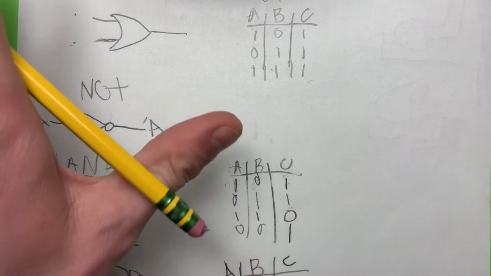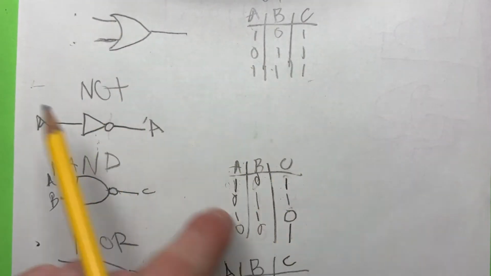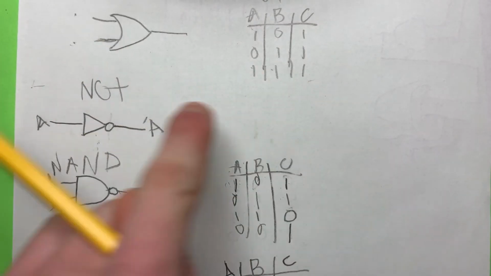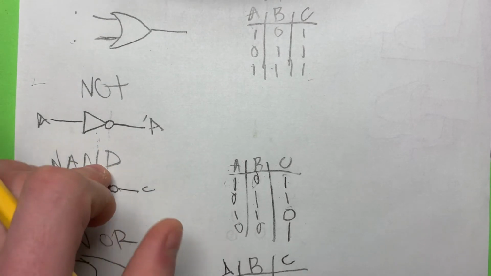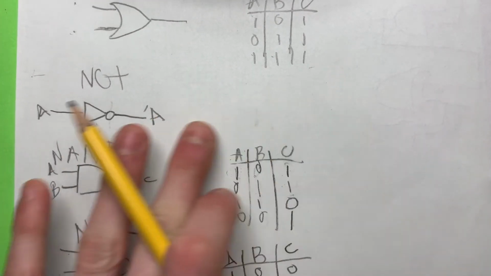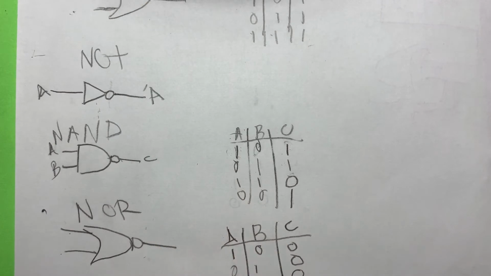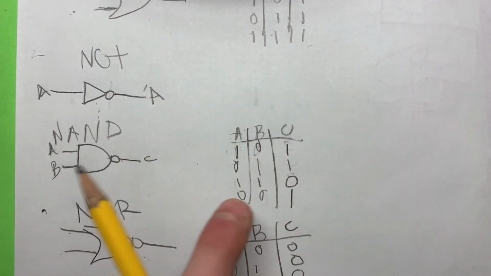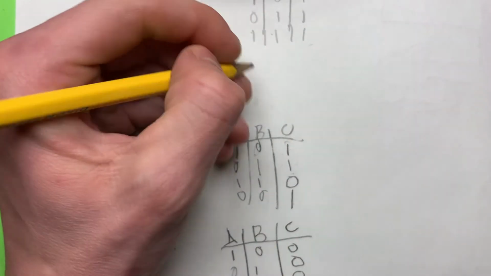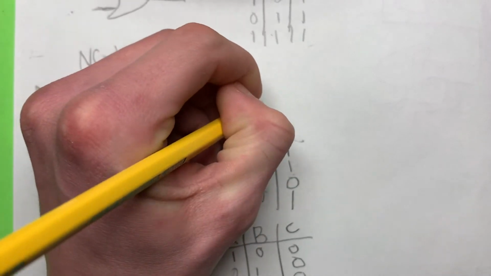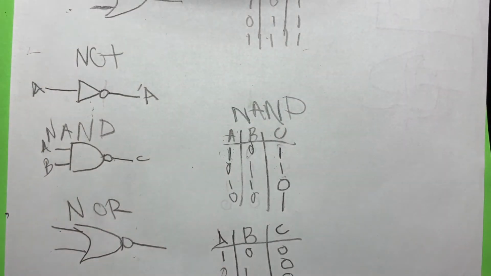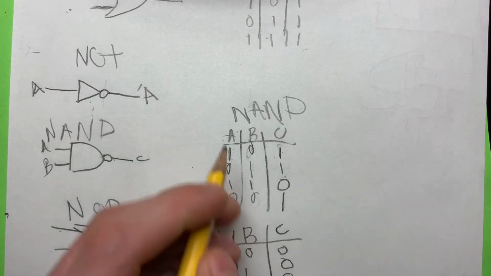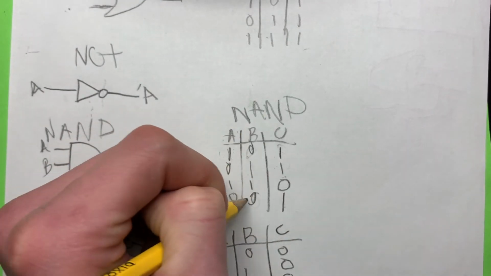When I move on to the next gate here, don't pay attention to the information that I wrote for this one, because I actually messed it up the first time and I changed it. You'll be able to tell because I didn't write NAND above the gate. So don't pay attention to this after I start moving on to the next one. This is the proper information right here. This is the proper truth table for a NAND gate, and we already labeled A, B, and C. There you go. So if you get confused, just look at this.